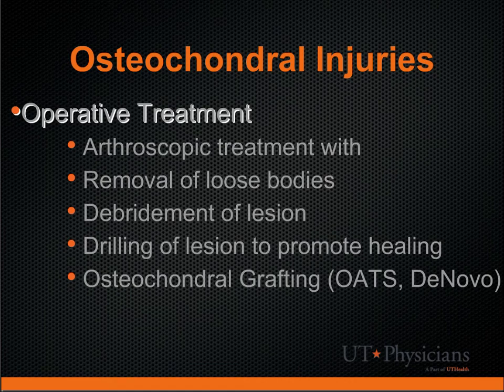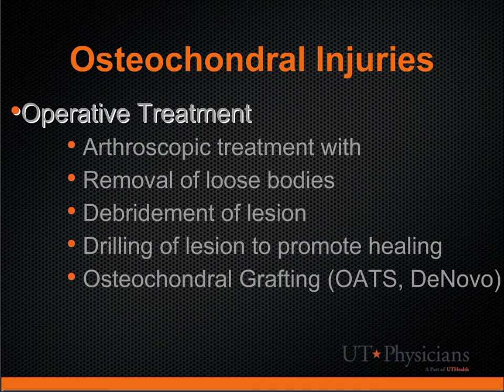So operative management is often necessary, and there are several ways to treat these. Very commonly, we do this arthroscopically, and you can do several things with that method. You can remove loose bodies if they're present, or if there's a portion of the cartilage that's peeled off. You can also debride the lesion or the spot that's involved and take the cartilage flaps if there are some present. And these often do respond to a technique of drilling.